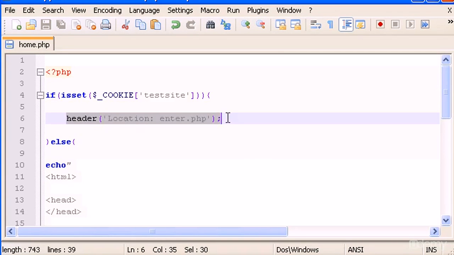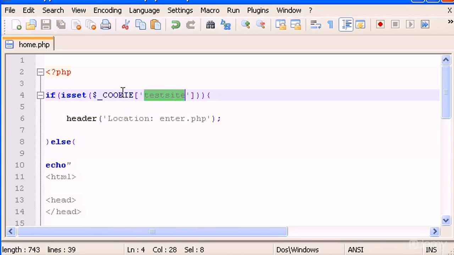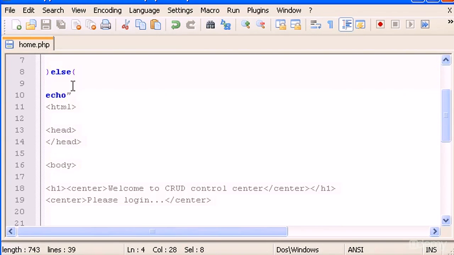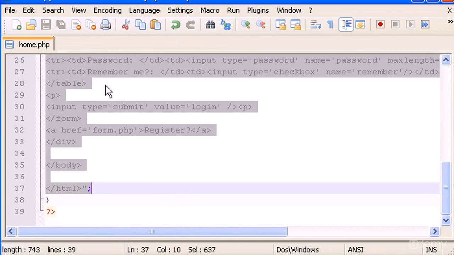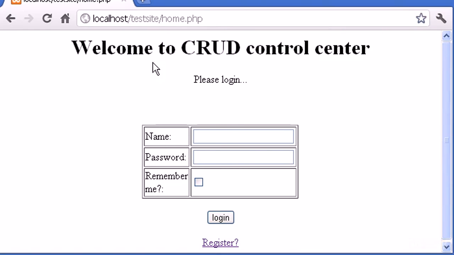That's why I was being redirected to the file enter.php that doesn't exist yet. So I had a cookie set with this name, test site, but I don't have that anymore. So else, run this HTML code, which is the login form. Okay, so this is it. This means that I don't have any cookie set now.